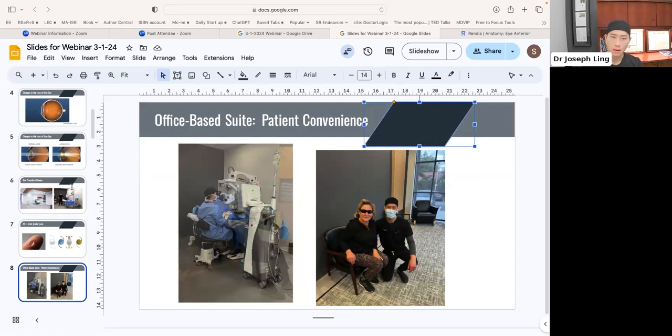We do something similar called blended vision with lens replacement. We don't call it full monovision because the amount of offset for the near eye is much less. Because the lenses we use for CLR, these IOLs, these intraocular lenses, have an extended range of focus, unlike an aging eye or a dysfunctional lens syndrome. So when you get this lens, which is targeted for intermediate and near, the difference between your distance eye and your intermediate and near eye is much less instead of a full monovision. So people tolerate this very well.